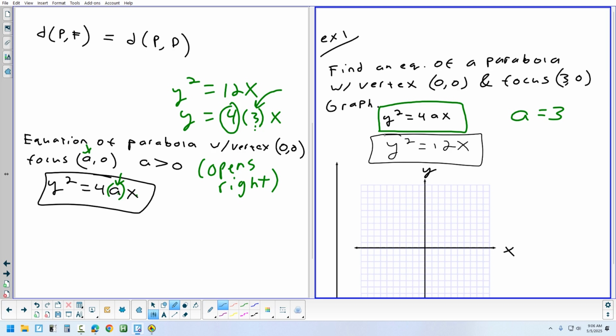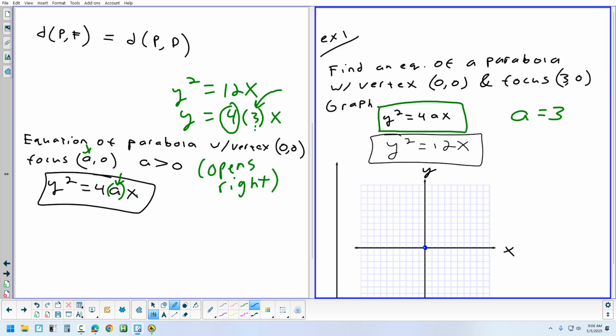All right, now let's graph it. Well, one point we already know is the vertex. It's at the origin. And what would be another good number that I could plug in for x and then solve for y? I'd like one that I can get a nice answer to without a calculator. Yeah? Square root of 3. That'd be tough to plug in square root of 3 for x. We wouldn't be able to do that in our head very easily. Yeah? 12. That would be a good one.